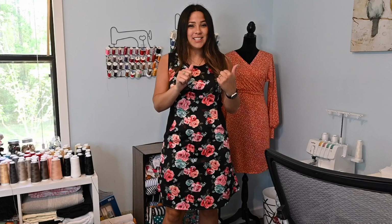All right, friends, I was able to finish up this option, and as you saw in the video already, I did include the neckband option and the sleeveless. I love this look. I still did the pockets because I thought they were a great accent to this hourglass shape. I love it.